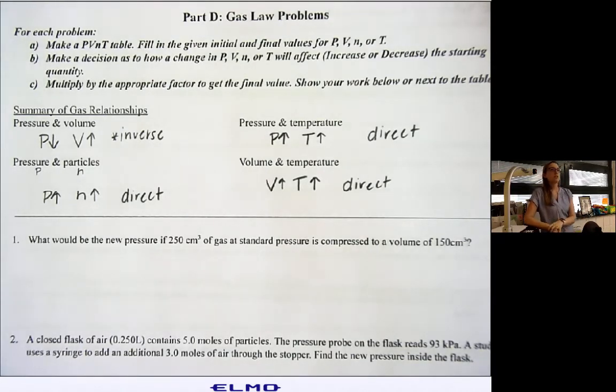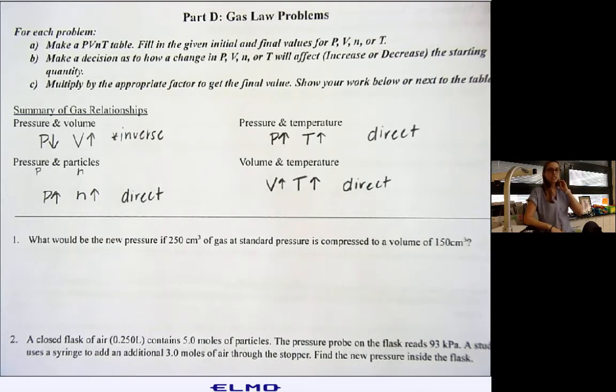Now what we're going to do for each of these problems is set up something called a PVnT table. And I'll show you what that looks like. A PVnT table allows us to organize all of our information. Normally, if you were to read a textbook, they would give you 4 or 5 different equations to memorize. All the equations are different, and they're going to be solved differently. But instead of memorizing 4 or 5 equations, we just use one of these PVnT tables to organize all of our information, to think about what's the effect on all of these variables? And then we find an easy way to solve.